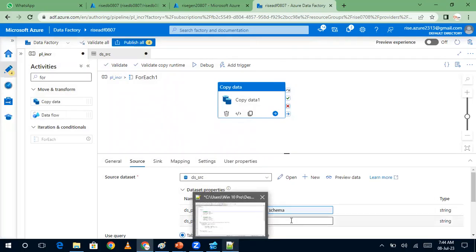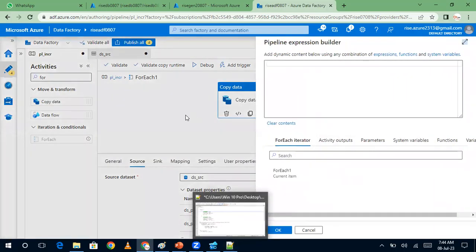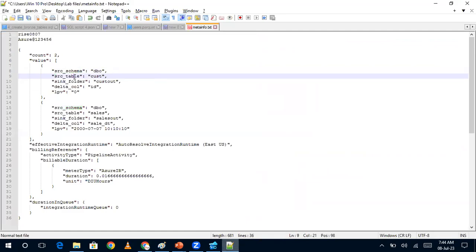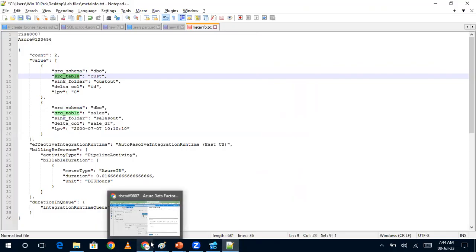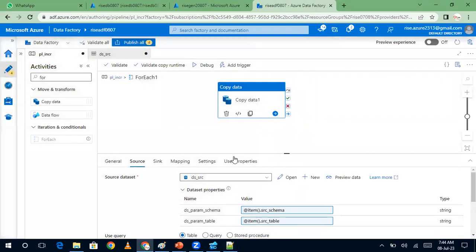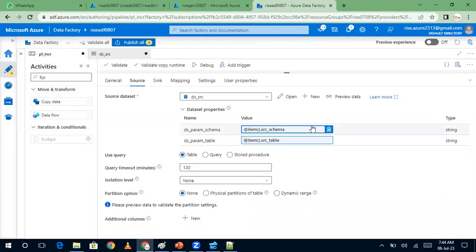Now, for the table, I need to use @item().source_table_name, correct? From here, @item().source_table. Now my source dataset is configured and it looks fine.